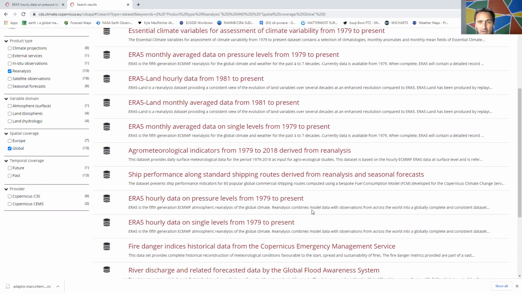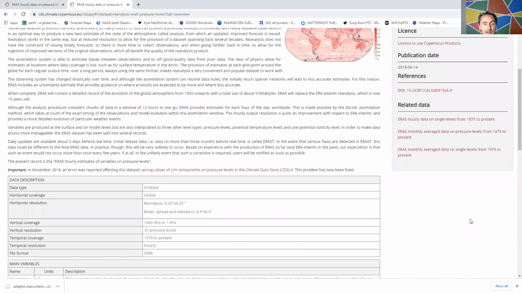Reanalysis combines model data with observations from across the world to a globally complete and consistent data set. This is what we want. Not on single levels, because that would just be two-dimensional. Pressure levels is going to give the option to have multiple levels in height. Okay, so we want hourly on pressure levels. We're going to click that.